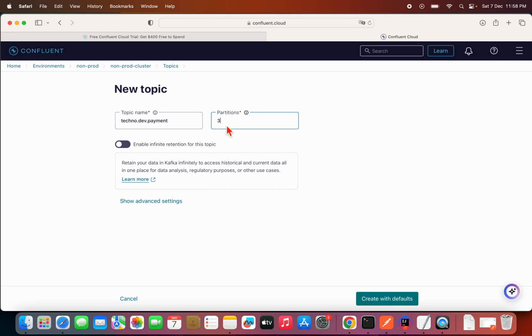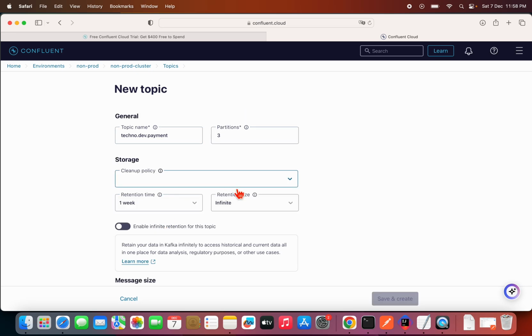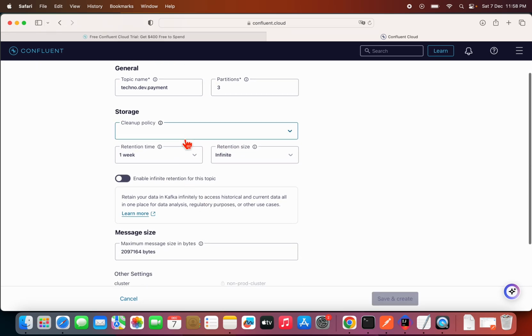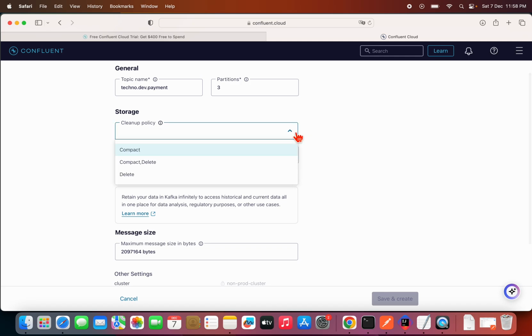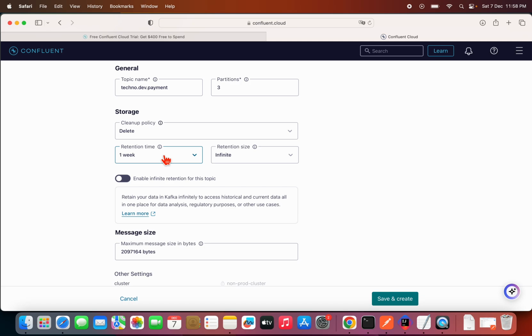So these are the basic options. If you want advanced options, you can go through the advanced options here as well. There is the cleanup policy, where you define how you want to clean up, and the retention time, which is how long your data has to be retained. By default it is showing 1 week. If you want to change it, you can change it here. The retention size you can change here as well.